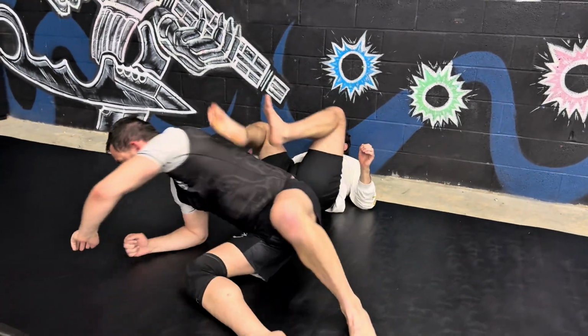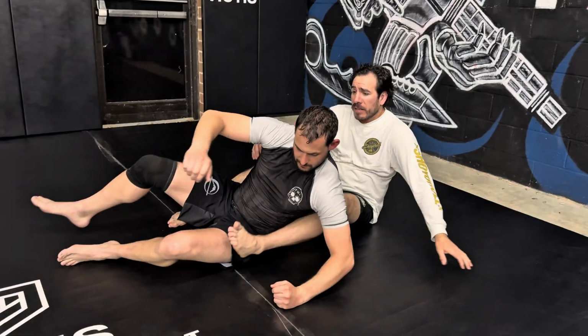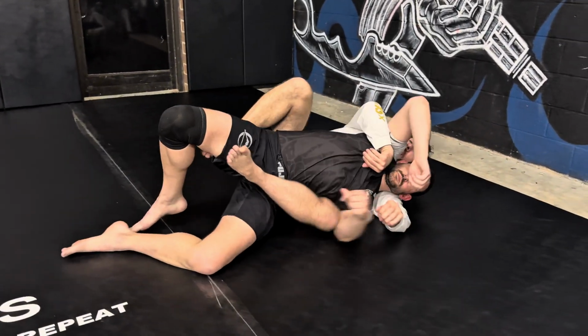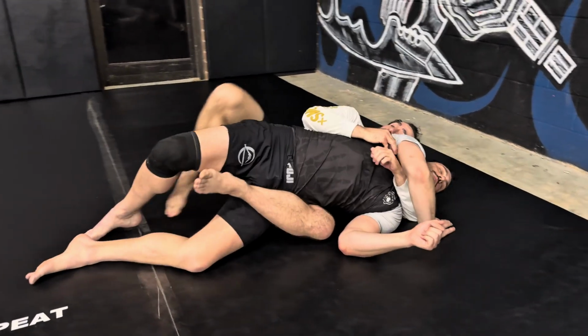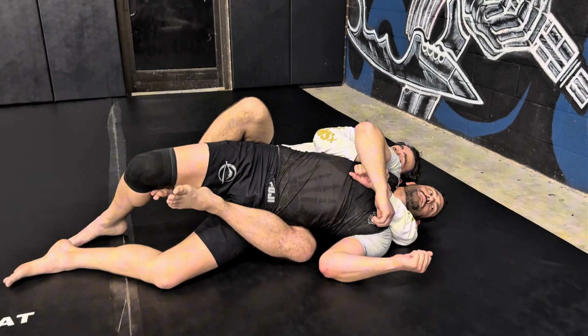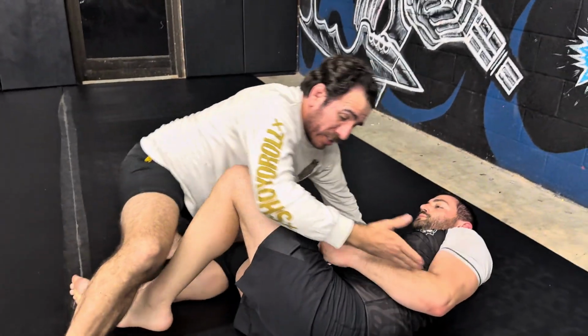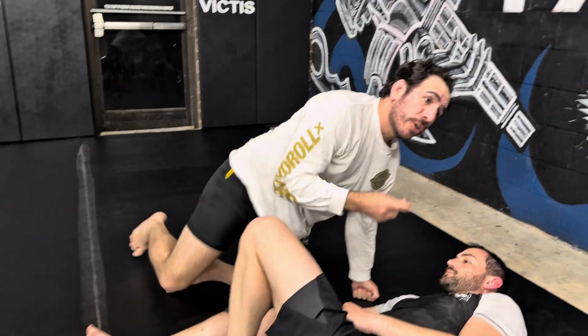Where I can lose control of him is if he has his head and his hips higher than my head and my hips. Here, okay? If I'm a little bit lazy here and I haven't elevated my position and he goes to roll, I can maybe lose where he gets to a guard position. Not the end of the world, right? But I could have capitalized with a back take there. I'm in a much better position to submit him from the back than I am face to face with him in his butterfly guard, right?